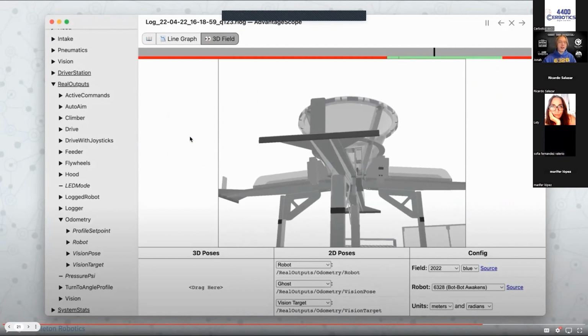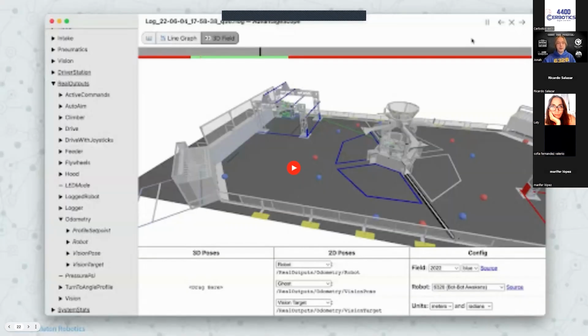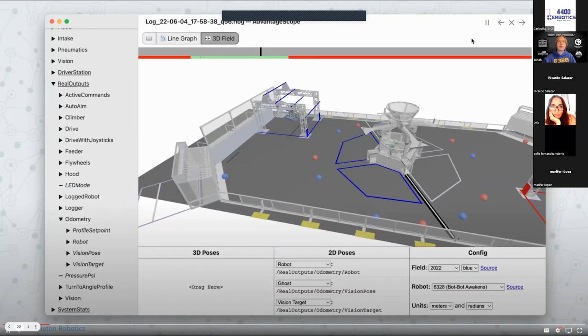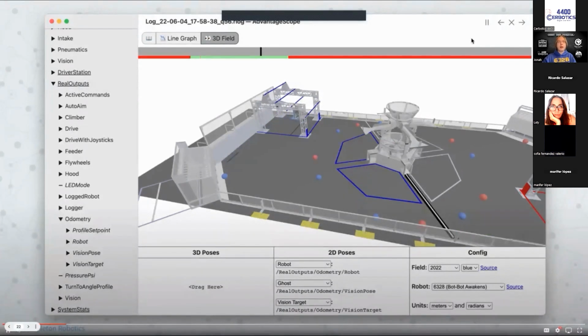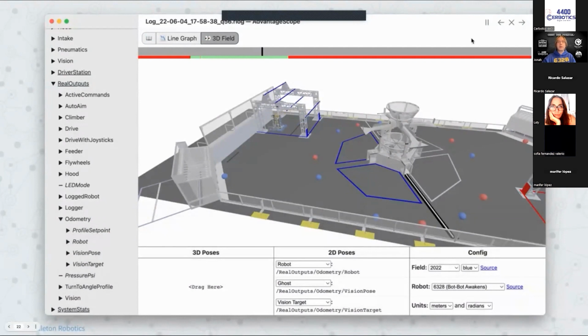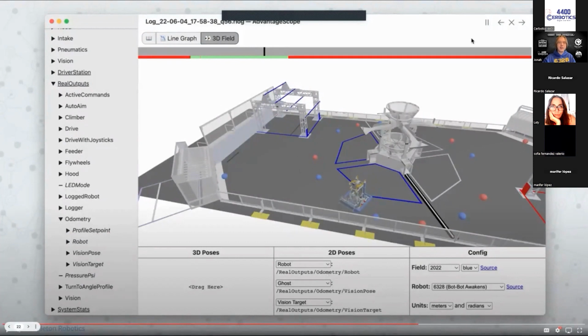So here, this is a different log from an off-season event where the Limelight picked up some spurious targets. So take a look at what happens here. We're in the blue hangar, and then as we come out of it, this happens. I'm just going to replay that. So we pick up some invalid targets, and the robot appears to jump across the field in a way that is totally unrealistic. So that's unfortunate. How can we rectify that issue?